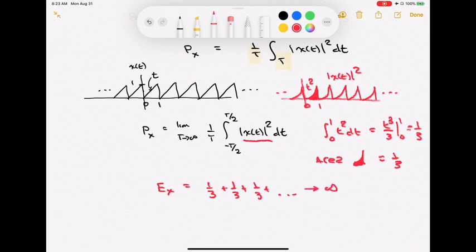So this is not an energy signal. We'd already mentioned that before. Periodic signals can't be energy signals because they do not have finite energy, they have infinite energy. We could be interested in the power. I could try to do power through that limit, going over all minus infinity to infinity, but that might get a little awkward. I'm going to do it instead in a little bit more clever way. I'm going to do it over that period, but I'd like to show that it's the same thing.